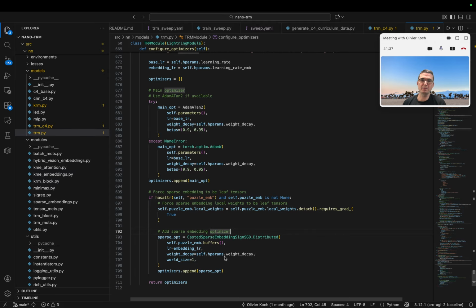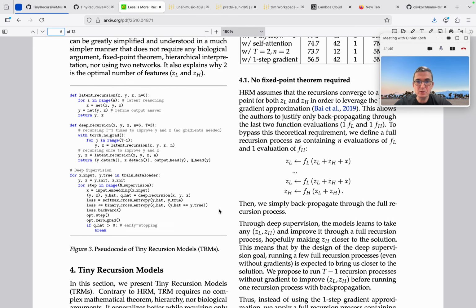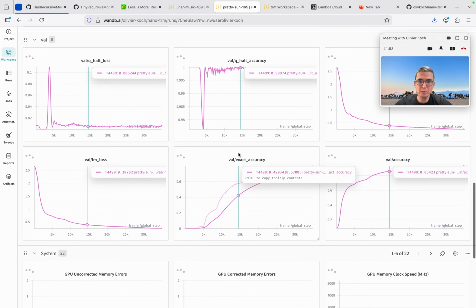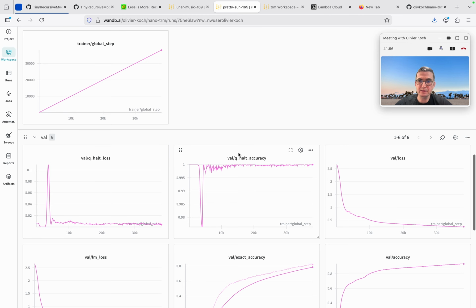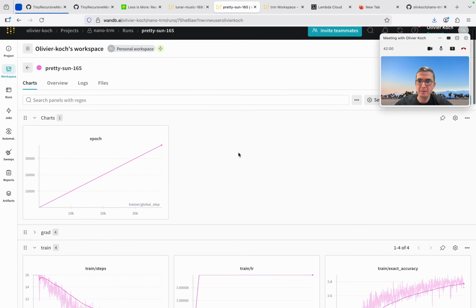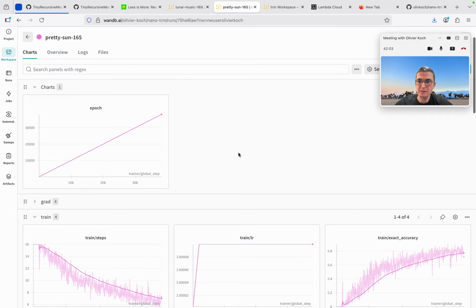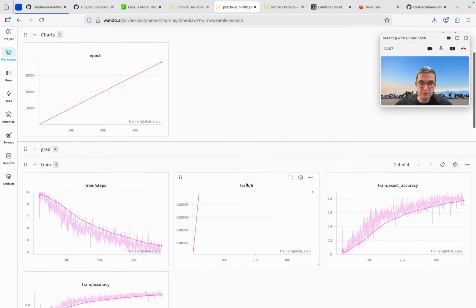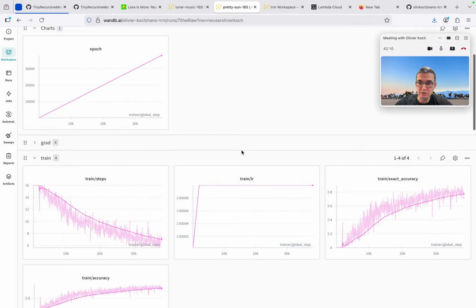So that's pretty much it. There's a bunch of other tips and tricks in the optimization of TRM, but I thought it was useful to give this first high-level overview of the code. And then you can use this code to run experiments. So if you run a training following the instructions in the README, here is an example of a training happening on the maze dataset. So we can see here, we're right in the middle of the training, we're running through the epochs. The learning rate is actually constant over time, like I mentioned.